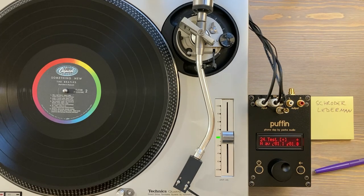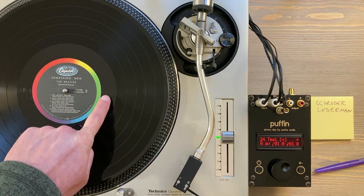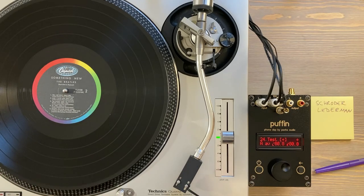Now we'll do the Schroeder-Ledermann method, which is promoted by Peter Ledermann of Soundsmith cartridges. And this works, you can use any record. That's the beauty of this particular test. And I do think it works very well. You use the runout groove and you place the needle in between the runout grooves. You use the flat area and you want it to go towards the spindle, but not as fast as the runout groove itself.